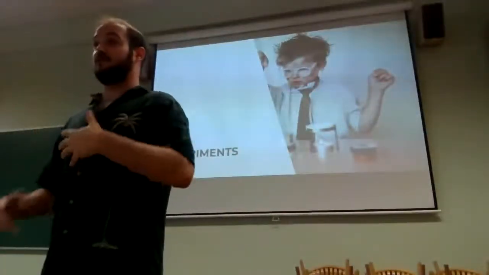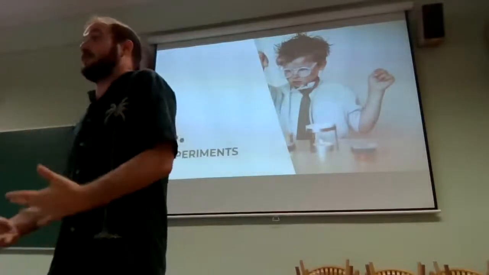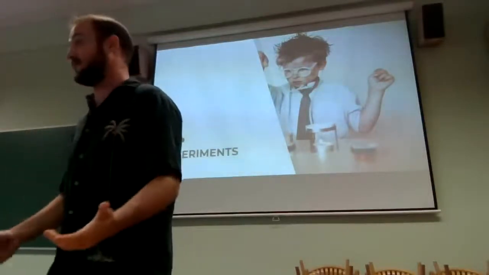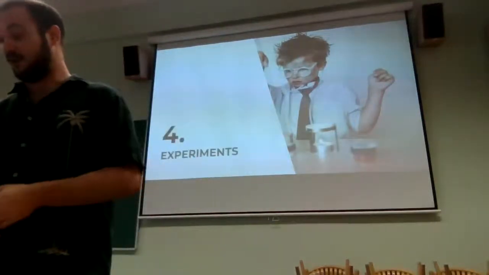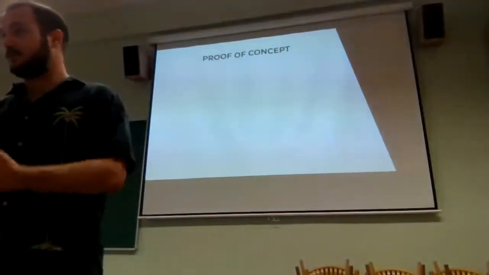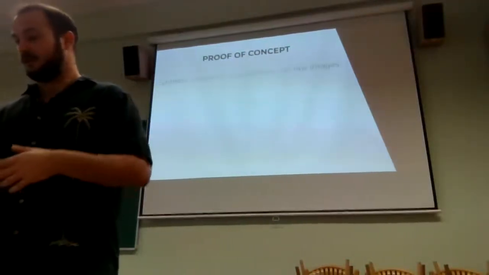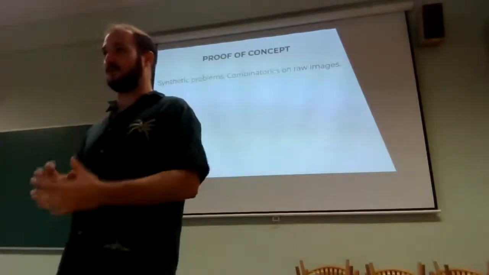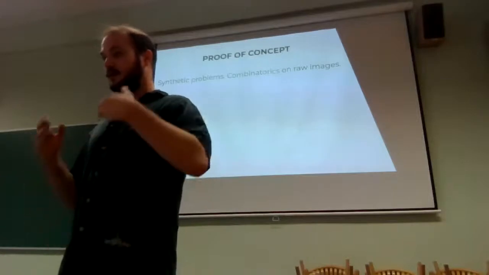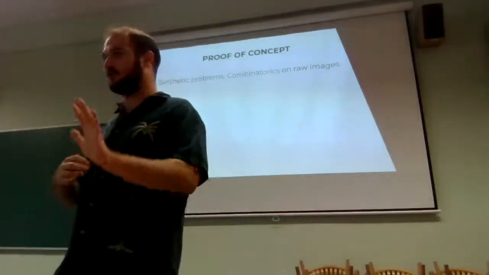The real question was, okay, we have this update rule. We can plug in the solvers. What is it going to do? Is it going to train at all? Is it going to be awful? Is it going to be too slow? And we wanted to find out. First of all, for the ICLR paper, the first one that had all the theory, we just wanted to see on synthetic problems, on problems that we created ourselves, that all had the spirit of combinatorial problems on raw images, on raw inputs.